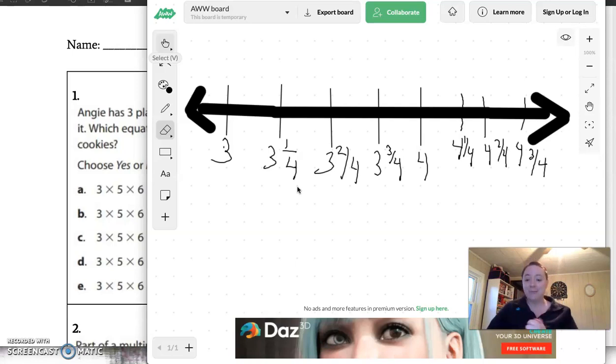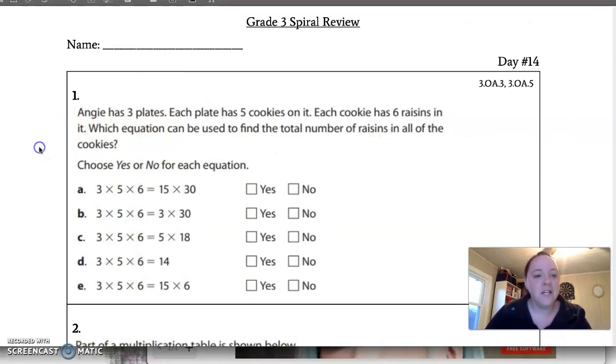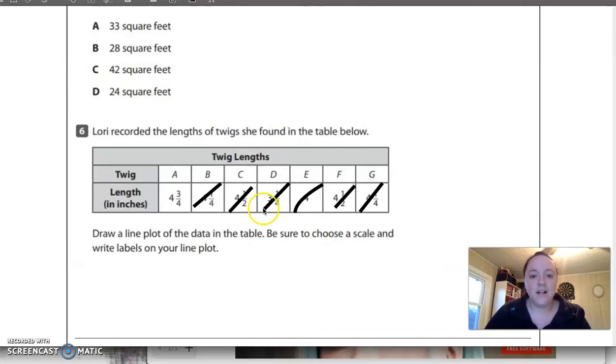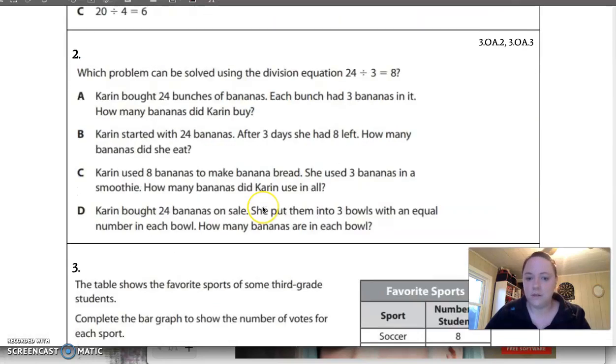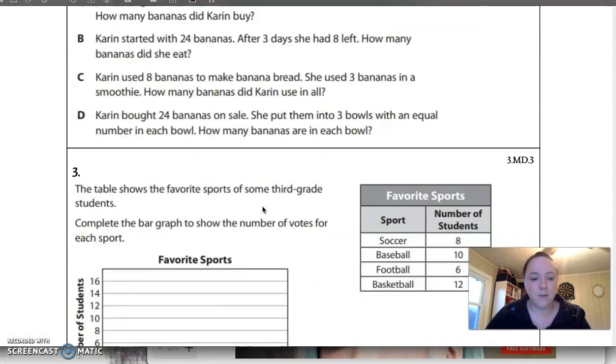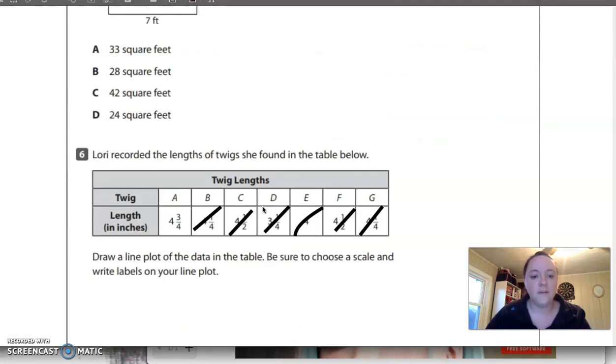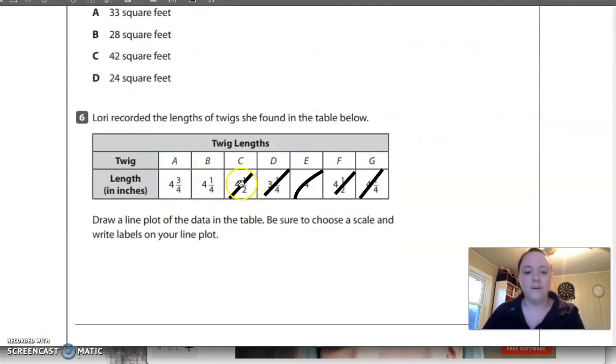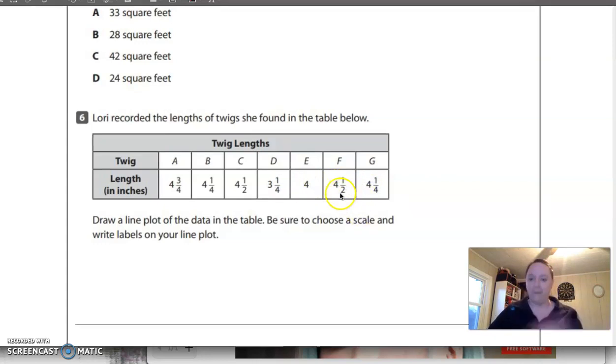All right, let's hop right in. We are on day 13 of our lesson spiral math review. Miss Barker's all the way scrolled down, unfortunately. That is okay. We are going to start from the bottom. We have a little bit of marks here because Ms. Barker recorded this video already once and it messed up completely. So I hope that you guys can see this a little bit better.